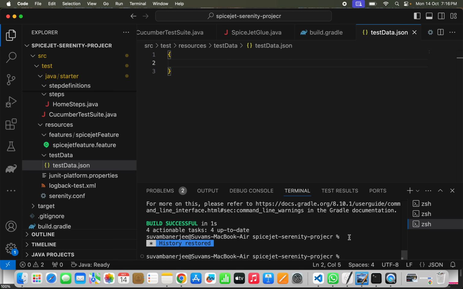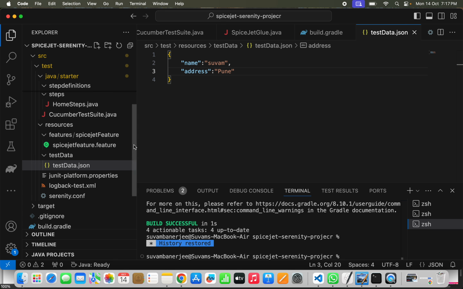So any data I'm putting right now, let's say name. Let's say address. Address is Pune. Okay, a basic thing, just name and address.